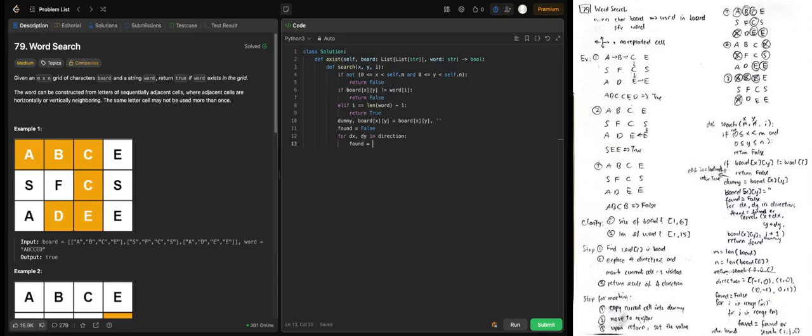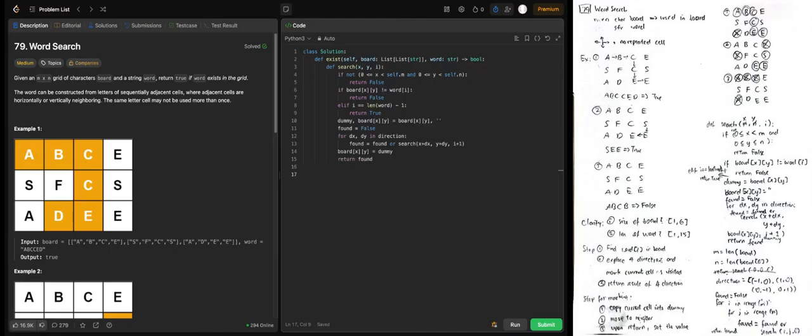Found equals found or search x plus dx, y plus dy, i plus 1. In the end, we set the board value x, y equals dummy, and then we return the found.